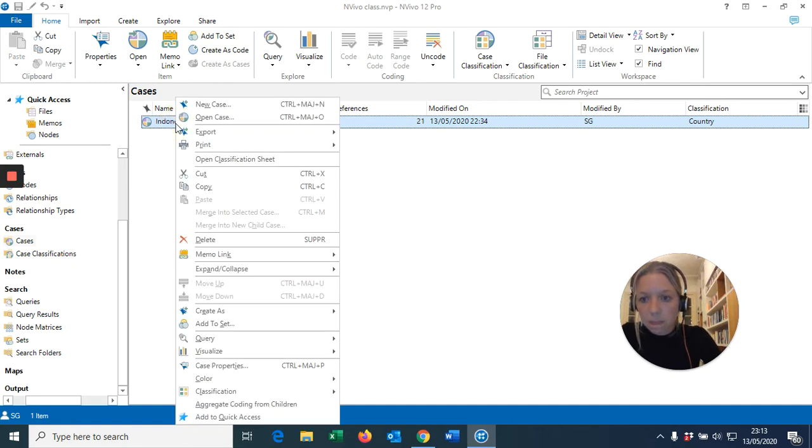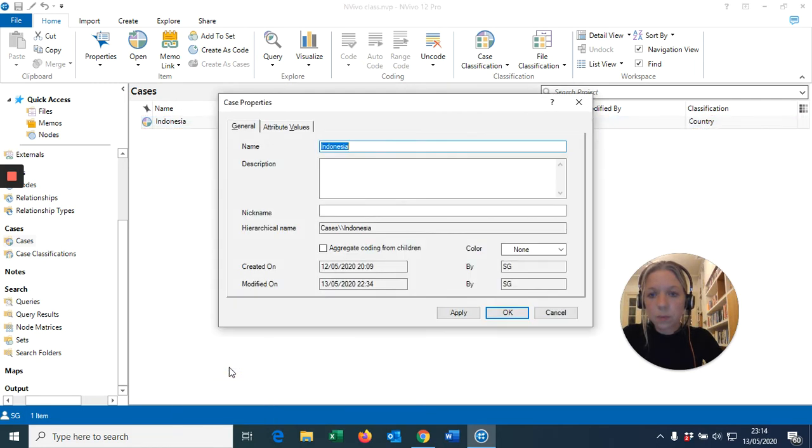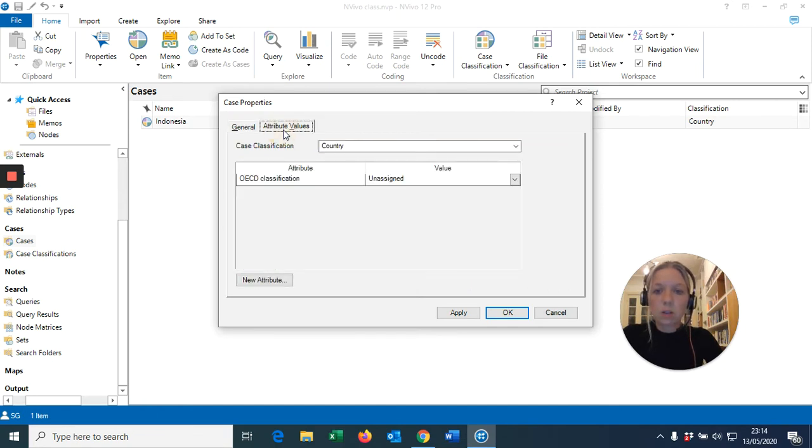If we right click on Indonesia and we go to case properties, so here below, we can see that under general, there's a name for the case. You can give a description, but we can also attribute values.